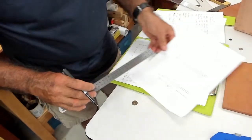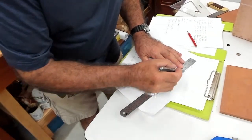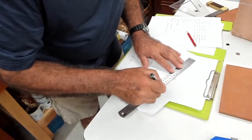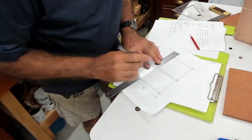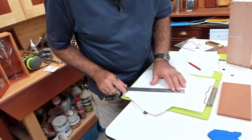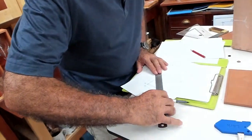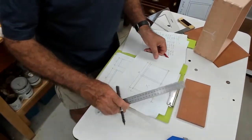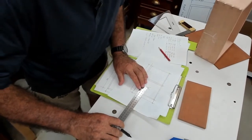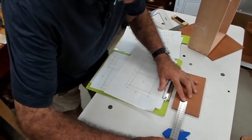So you can see I haven't been really, really accurate about it. All I've done is given myself a diagram of that there. We can fix this up later. Okay, so find my center. Same thing. From there to there. And now we put some measurements in. So that's all I'm going to do now, is I'm going to put some measurements in. So my measurements from the center of each of the things to there is 47 millimeters.